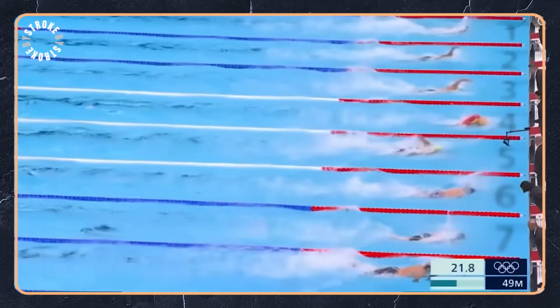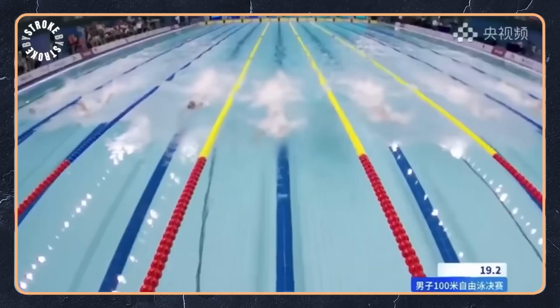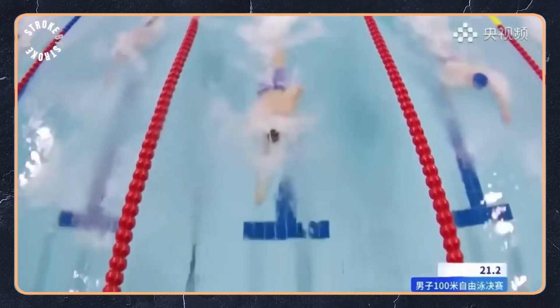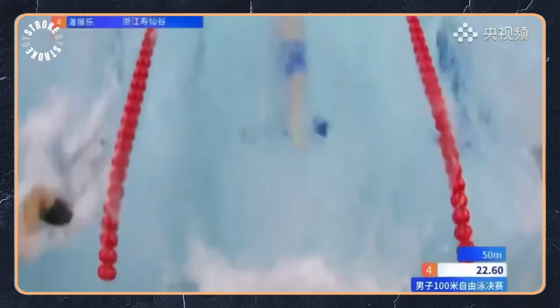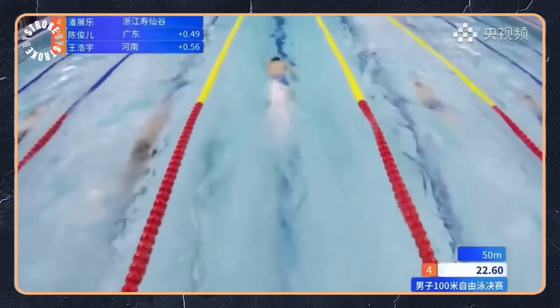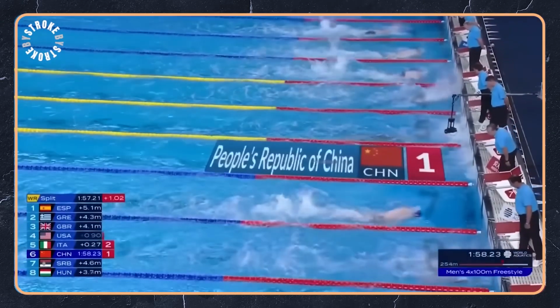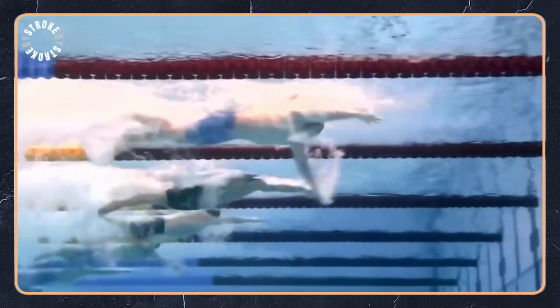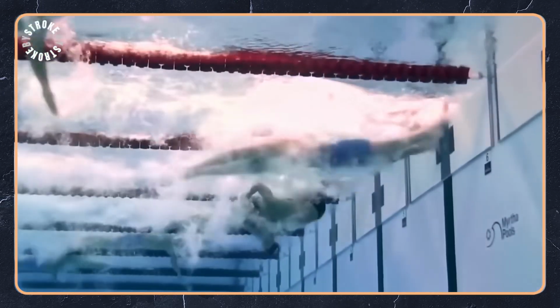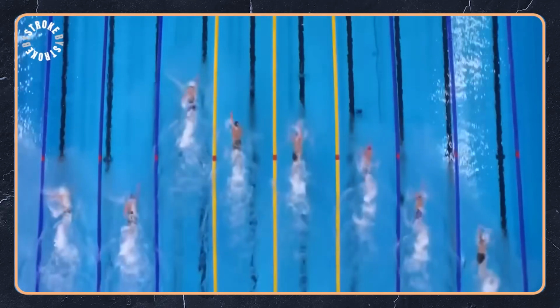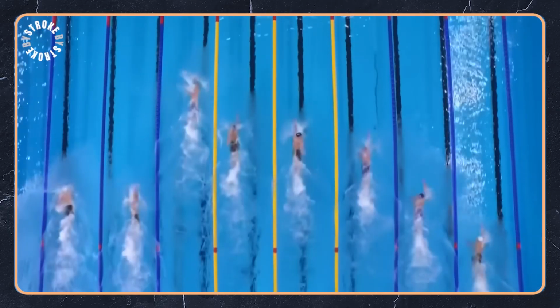The biggest takeaway I had from looking at Pan's turn is that when he comes over with his feet, as soon as he hits the wall with his feet, he pushes off on his back, like you would do in backstroke actually. While some swimmers do a full twist on the wall, Pan uses his momentum from his first 50 speed to hit the wall and push off, and use that momentum to twist on his side as he's doing dolphin kicks away from the wall.